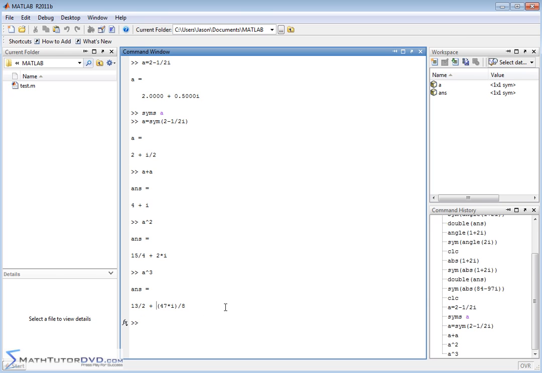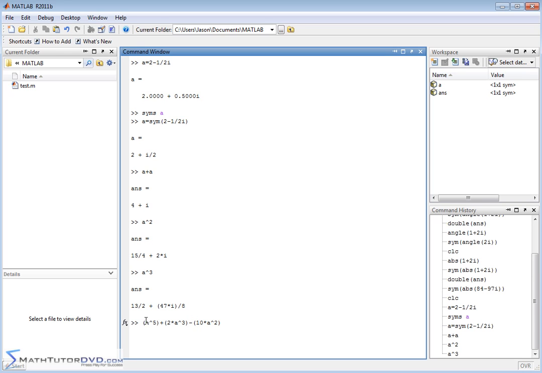So you could do crazy things like a to the power of 5 plus 2 times a to the third minus 10 times a squared. Just to keep it straight, I'll make it a little easier for you to read: we have 2a to the third, and then we have 10a squared. This would be something that would take you a fair amount of time by hand.